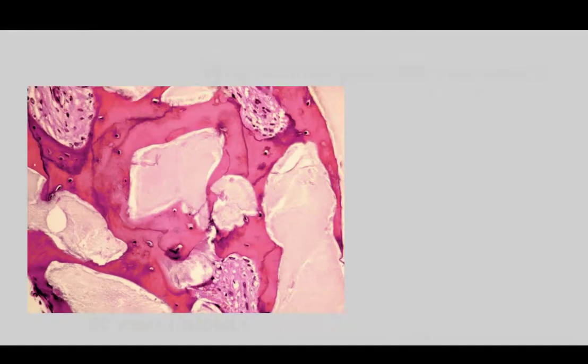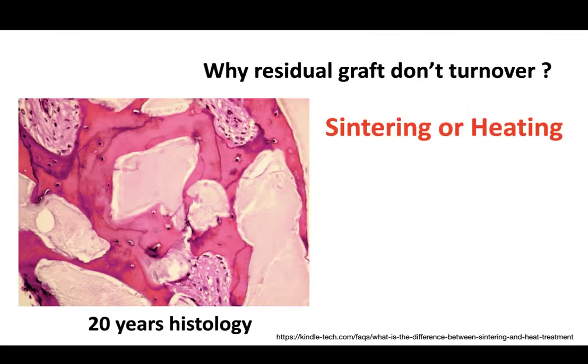And that brings us to the question, why? Well, because it doesn't matter what they call it, sintering or heating, because sintering and heating are different levels of temperature. One is to the melting point, one below the melting point. And I put for you here at the bottom the link that you can look at to see the difference between sintering and heating.